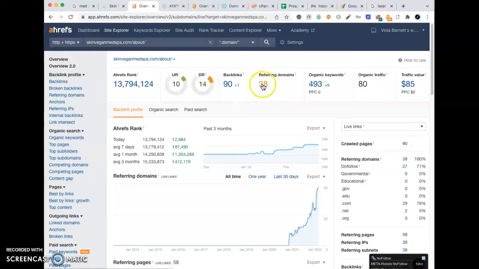So it says here, you guys already have 38 websites that are linking back to you 90 times, and actually 91 times, which is amazing because, you know, there are a lot of med spas out here in Atlanta that don't even have a website, let alone websites linking back to them. So kudos to you on that. And it looks like you guys recently started business too. You started in January of last year. And you've been on the up and up. So that's a really impressive jump. Good for you on that as well.